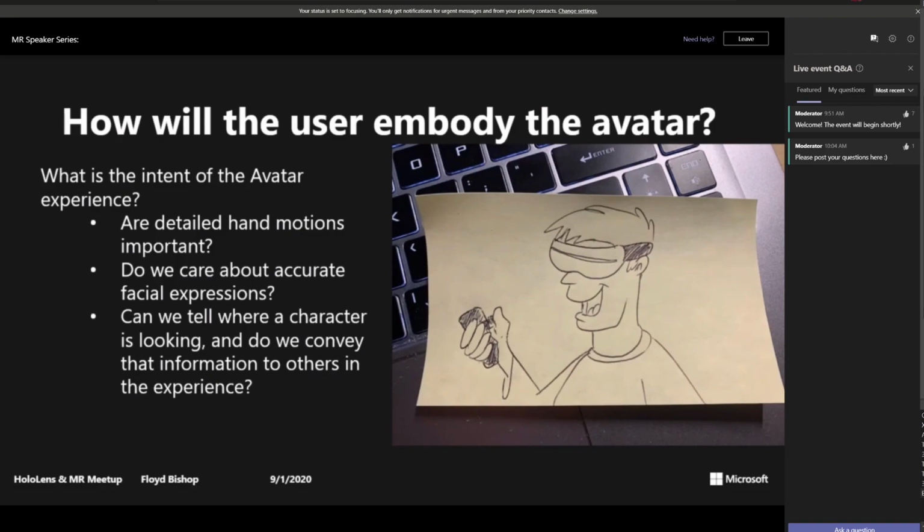But if you're on a keyboard, maybe you don't have the fidelity that you would have for regular hand tracking. So in that situation, maybe you come up with a series of hand poses to allow for different positions and things. So you can point, thumbs up, stuff like that.